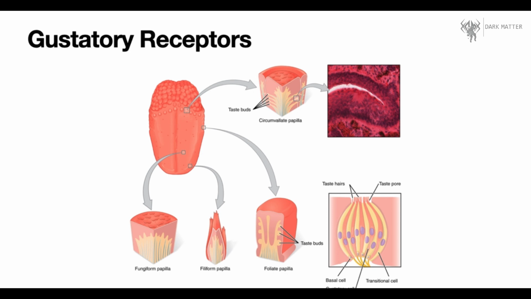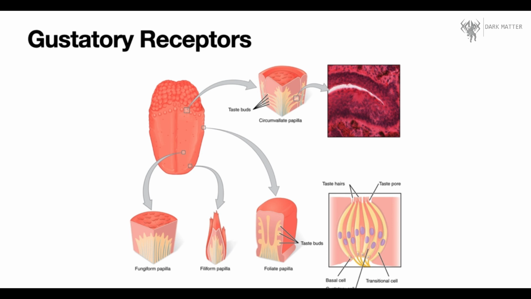papilla. Now within the papilla, as we can see in the diagram on the bottom right corner, there are around 50 to 60 taste cells that are arranged in this bud shape as seen. The taste cells have taste hairs or microvilli that project into the taste pore, which is exposed to the substance that is in the mouth.